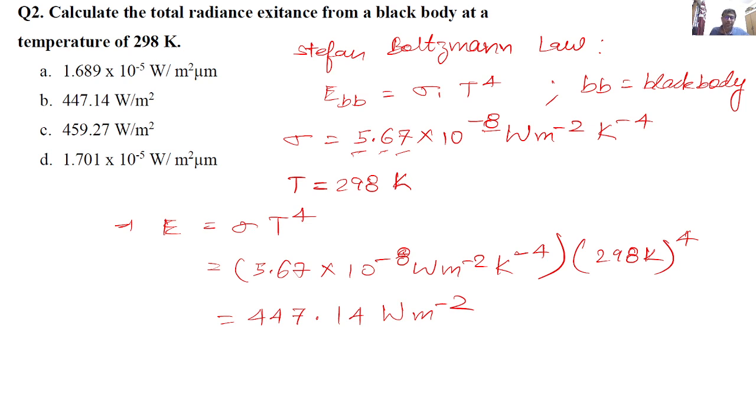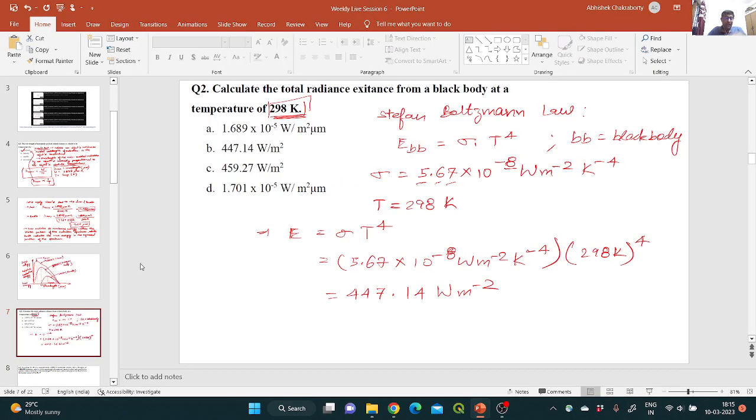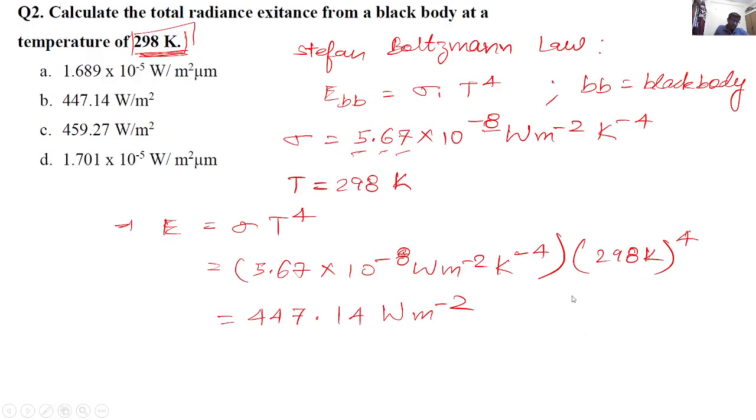Let's take an additional question. So this would be 298 Kelvin. We know very well it is the average temperature of Earth, basically, more or less. So let's take those same cases of the halogen lamp. First of all, I think we have enough space to do it in this slide itself.